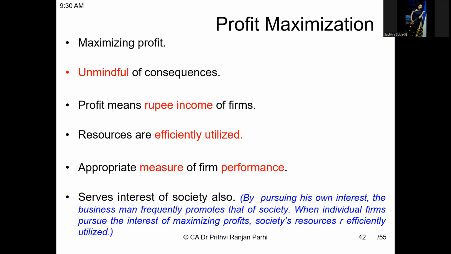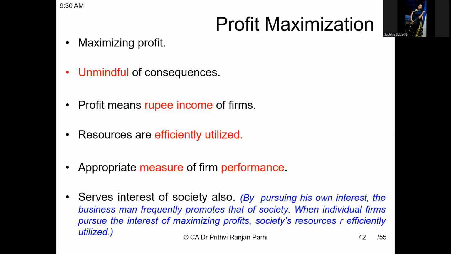Okay, but one good thing is that when I talk about profit maximization, I also mean that all the resources need to be utilized efficiently. Then only profit can be maximized. Also, this is an appropriate measure of a firm's performance, in the sense that you can compare various firms or companies by referring to their profit. If a firm is making good profit, that means what? It's doing good business. And it is also said that it serves the interest of society.